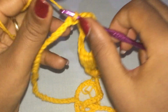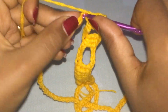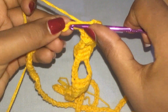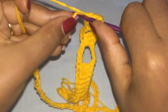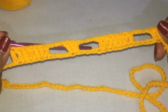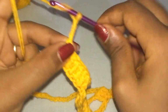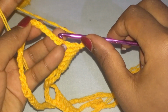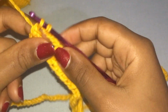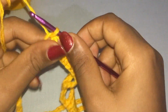So that's 1, 2, 3, 4, 5, 6 and 7. And you're going to repeat that for our first row. So you're going to chain up 4, and skip 4 stitches, 1 2 3 4, and then making 3 double crochets in the next stitch in the 5th one. So you're counting 1 2 3 4 and make 3 double crochets in the 5th stitch.